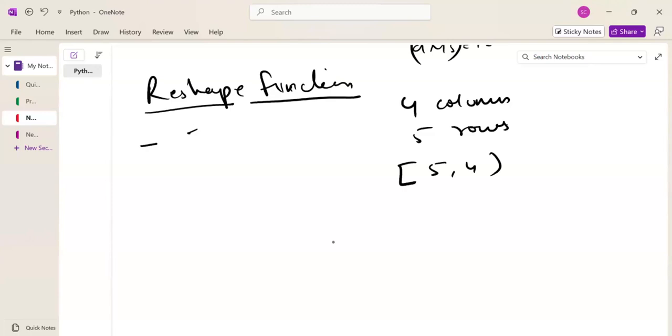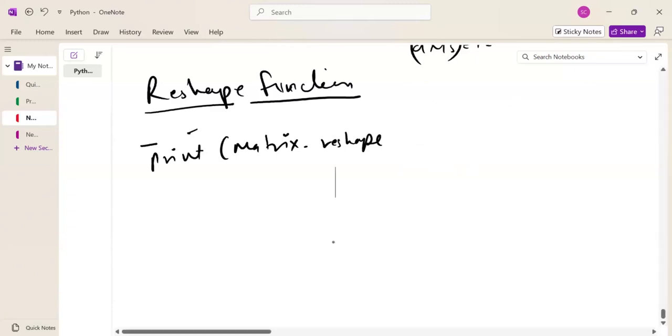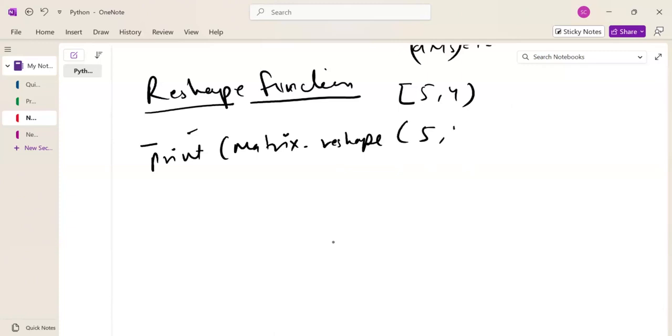So what do you have to write? print matrix.reshape. The shape was 5, 4. Reshape 5 by 4.